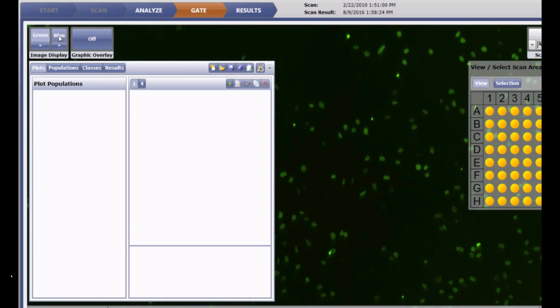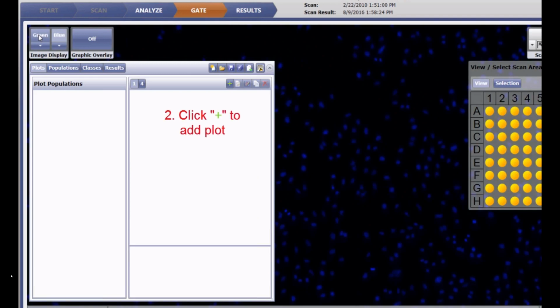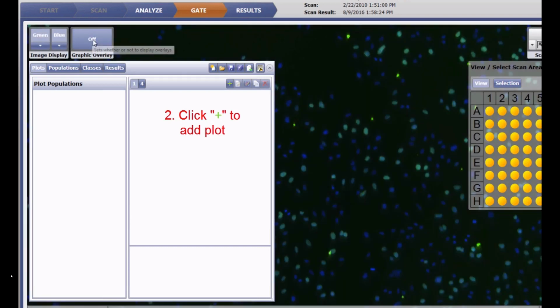So the graphic overlay is outlining the blue nuclei, so that helps us isolate to be the only objects we look at, and we ignore that precipitate. So clicking the plus is the first thing we'll do to create a new plot.